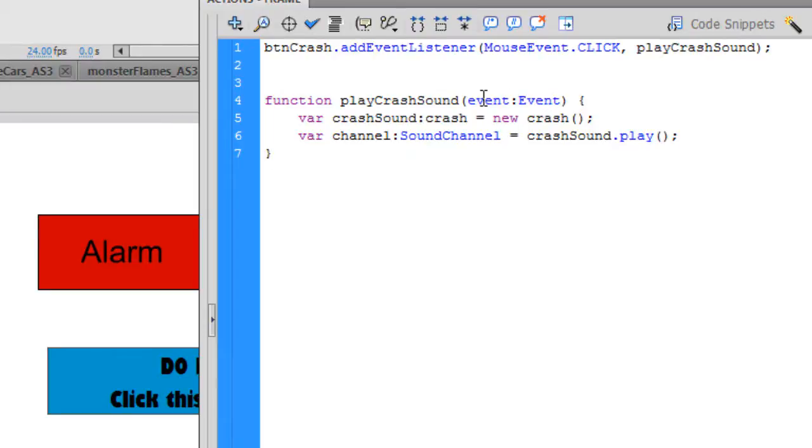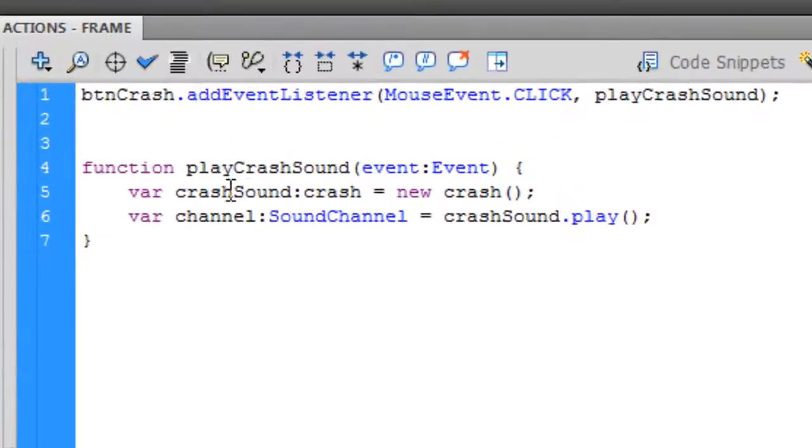And this is an event. So we put all this in here. We have to create a variable called the crash sound, and that variable, the crash sound, is directed towards our wave file crash.